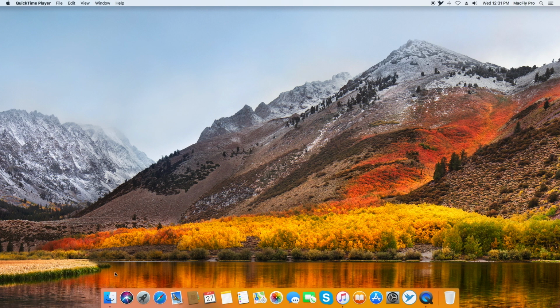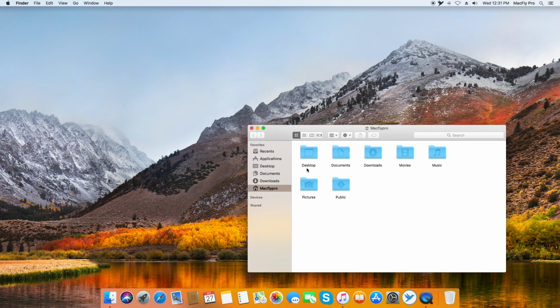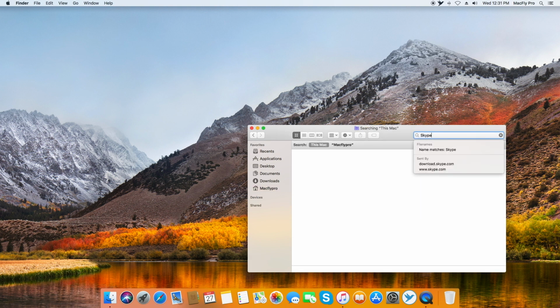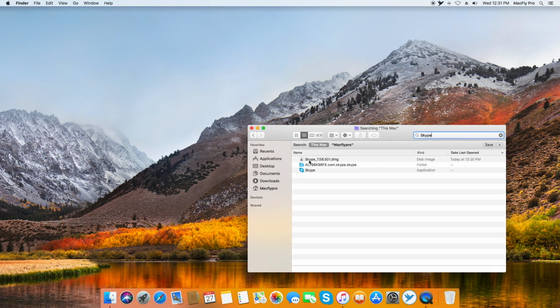First, you will have to open Finder and switch Items view to List. This is not a must, but it'll help you a great deal when working with a lot of files. Then, go to Search and type in the name of the app you want to remove. You should now see the main app along with a few additional files.